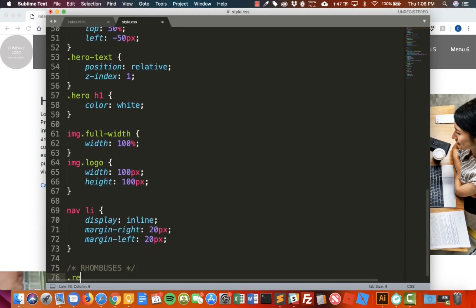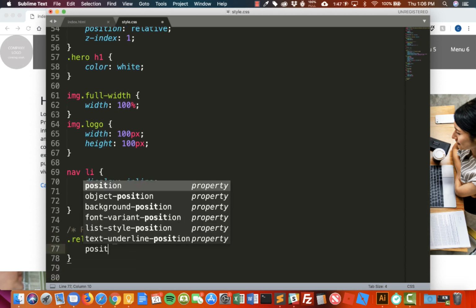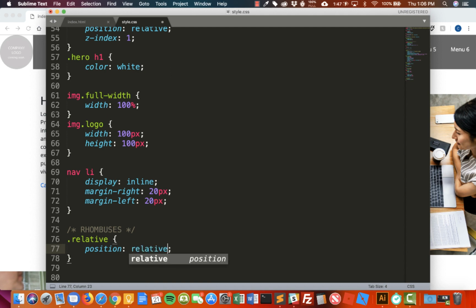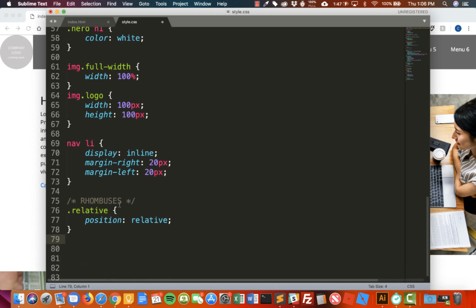Then we'll style our class relative, and anytime we use the class relative, we'll put position relative on it, so that we can position our rhombuses relative to any element with that class. Pokemon Go.